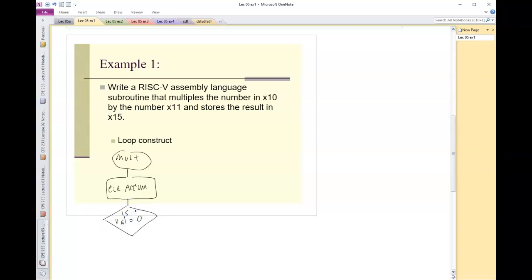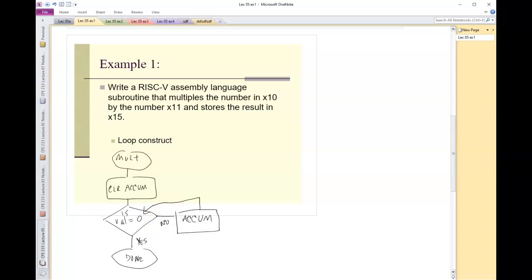Initially, after I clear the accumulator, I'm going to check the condition. I'm modeling this as a while loop, which is, just by my choice, I think a better idea. If that value is equal to 0, I'm going to call myself done. If that value is not equal to 0, I am going to do an add operation, an accumulate operation, and then come back into this thing. Probably didn't do that really well. No. Good enough. That's my flowchart.